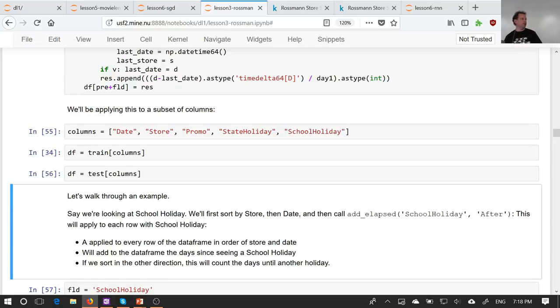Some people on the forum were asking how come this code wasn't working this week, which is a good reminder that the code is not designed to be code that you always run top to bottom without thinking. You're meant to think, what is this code here? Should I be running it right now? In the early lessons, I tried to make it so you can run it top to bottom, but increasingly as we go along, you actually have to think about what's going on.